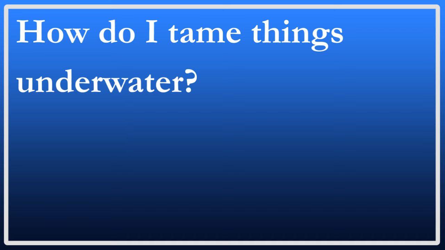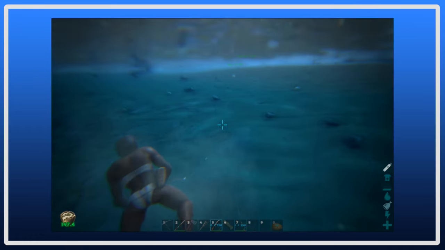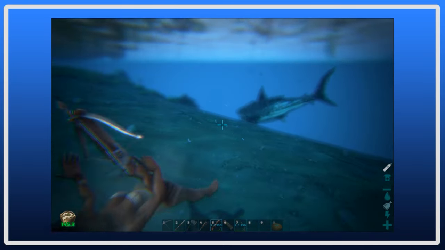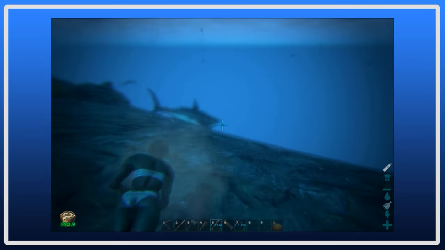Alright, so now you know how to tame most land animals, and we've done some in the air. Now it's time to tame things underwater. So the first sea creature I usually advise you to tame, other than one of the dolphins, would be a megalodon. These guys generally hang out near the shore, and you don't need a whole lot to tame them except for a crossbow and trank arrows.